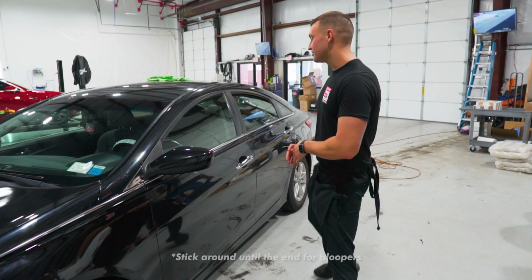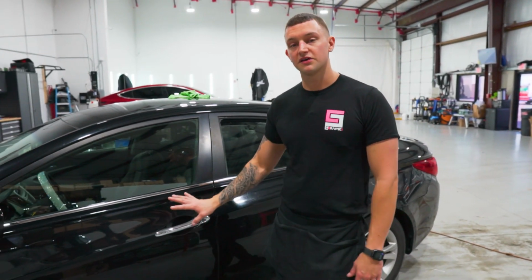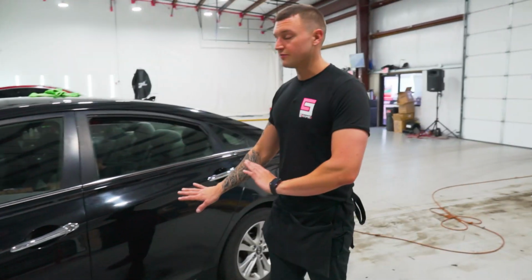Now on this vehicle specifically, we're only doing the back doors and the back windshield. The customer does not want the two front doors, but I am going to explain how to take the gasket out on the front doors so that you guys know how to do that if you have to do it. Let's start with the outside prep. We'll get to the panel removal.